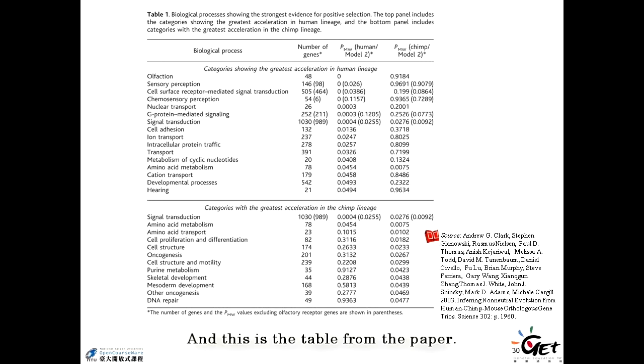And this is the table from the paper. So now you can see the estimates has two estimates. They compare the chimp lineage to the human lineage. And with this comparison, there are two separate parts in the table. We could identify certain genes that evolve faster in the human lineage, and maybe another set of genes that evolve faster in the chimpanzee lineage, using the mouse as an outgroup. So this is the idea, to use the test model and show the evolution rate differences between the human and chimpanzee lineage.